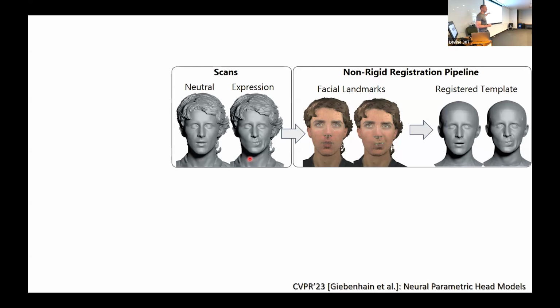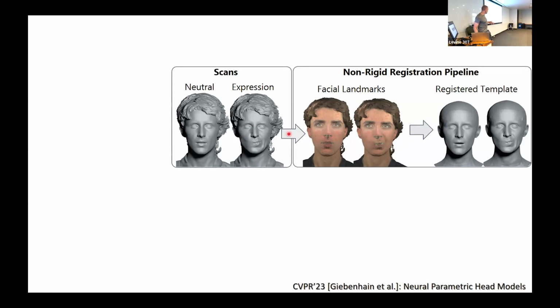And this is actually the hardest part of the project. Between one person, you need to non-rigidly register these two expressions. But you also need to do this between different people, and that's actually not so straightforward. This took Simon, who is the main student here, quite a while to get to work.